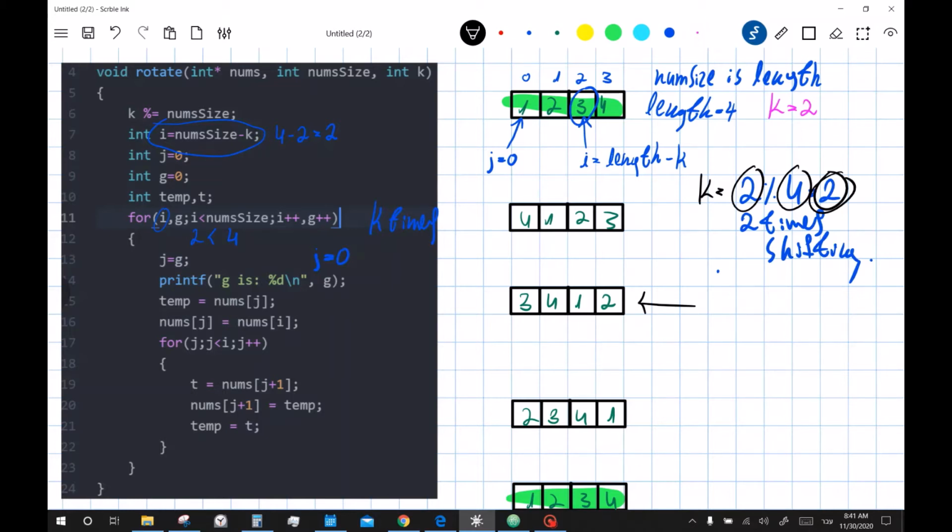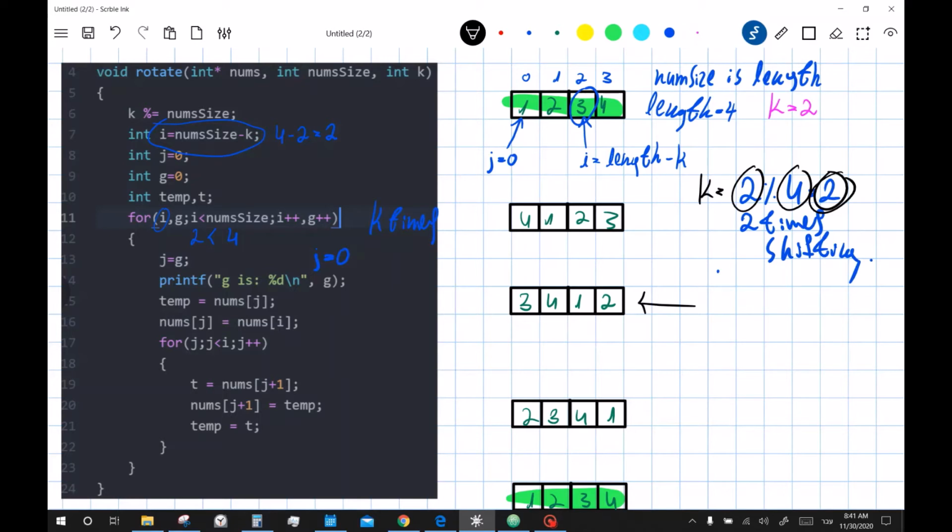So we shift for the first time to get here, and after that we shift again. As we can see, we shift 4 and we shift all the numbers to the right. Okay, we shift 1, 2, 3. Now we get to this position, we shift the 3 to here. It's like an exchange, a swap, okay? And we shift all the numbers to the right here.